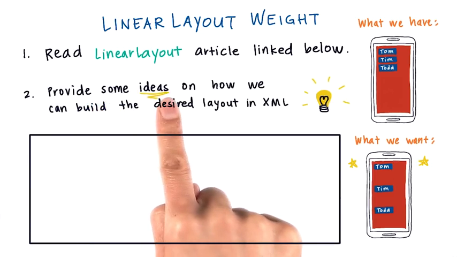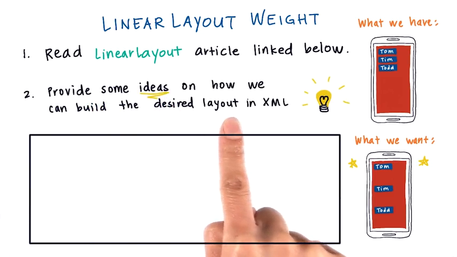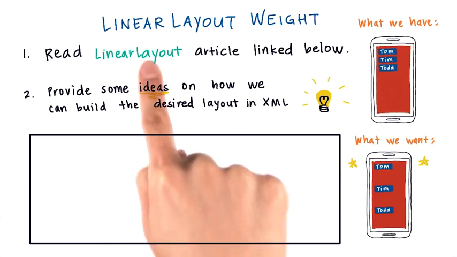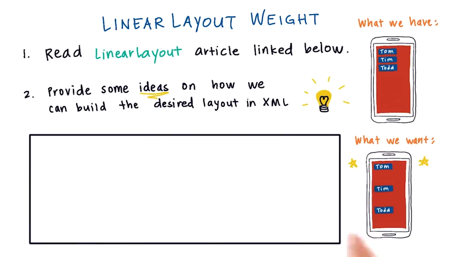Then I want you to provide some ideas on how we can build this desired layout in XML. You don't need to provide the full XML layout code because we're going to walk through that together in the next video. But here you could write a couple sentences or bullet points on how the information in the article could relate to our problem.